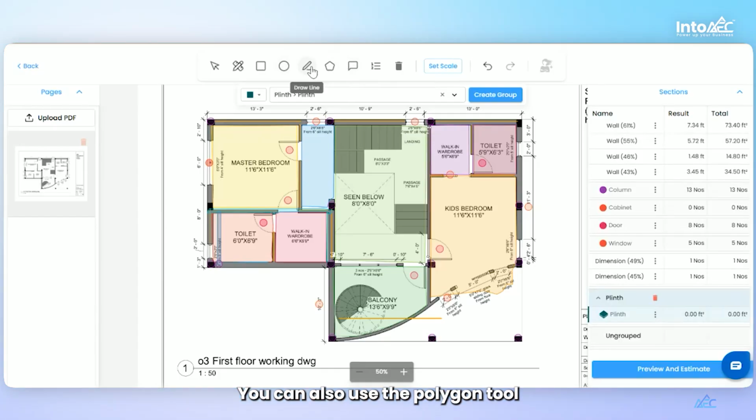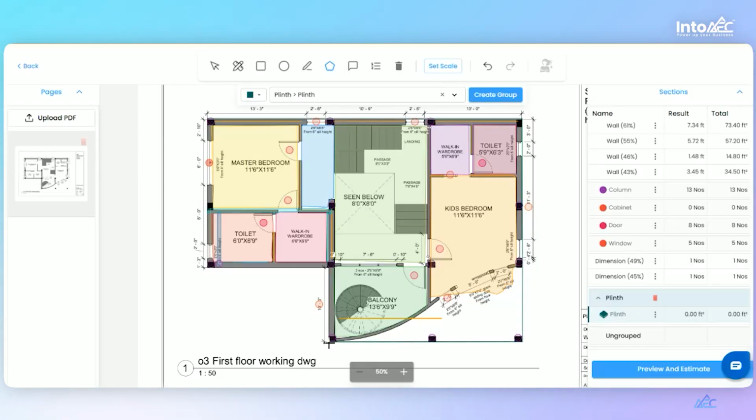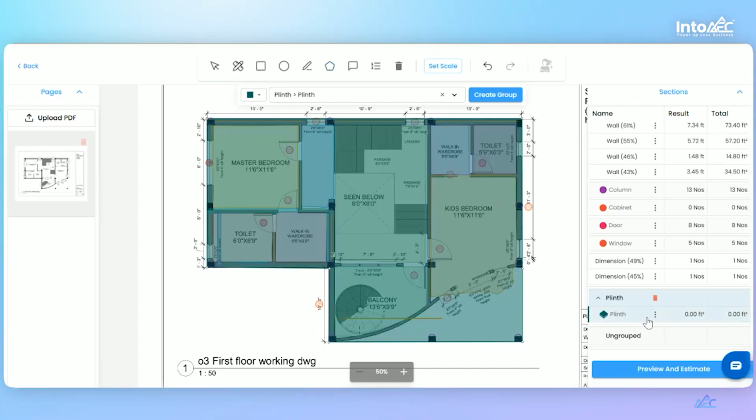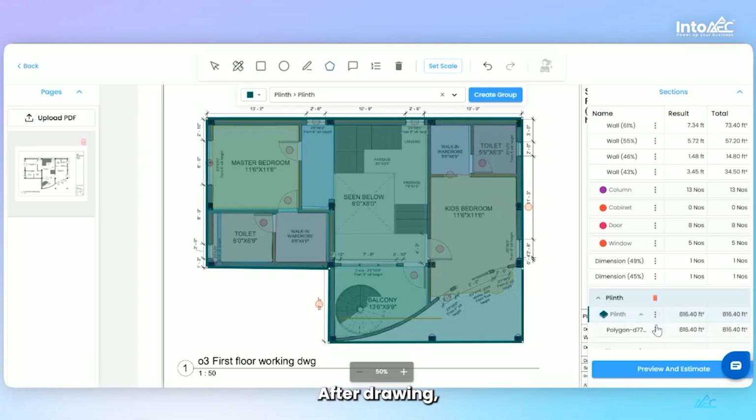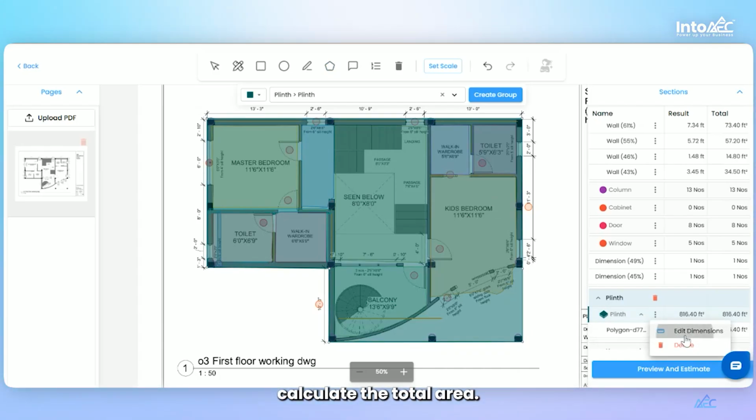You can also use the polygon tool to draw a custom area, such as the full plinth area. After drawing, you can add a height to calculate the total area.